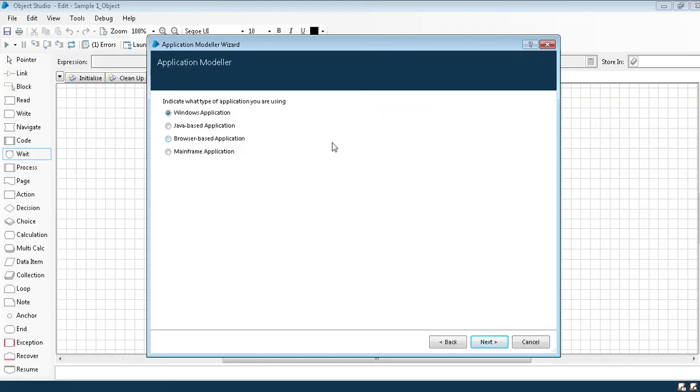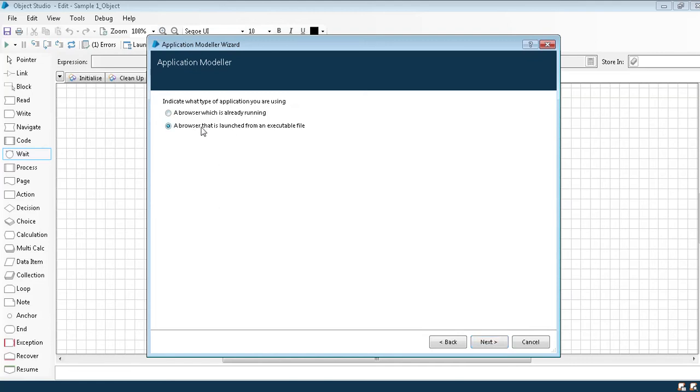Using the application object, we can automate any Windows based, Java based, browser based and mainframe application. So for right now I'll click browser based application. Here we have two things: if your browser is already popped up, or you're planning to launch a new browser. If you're planning to launch a new browser, then I'll select the second one.